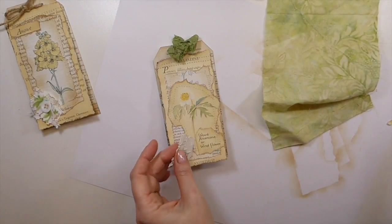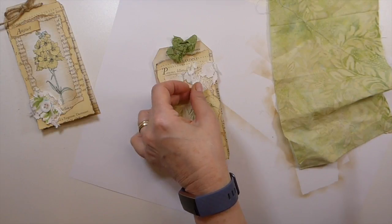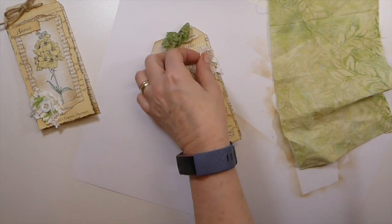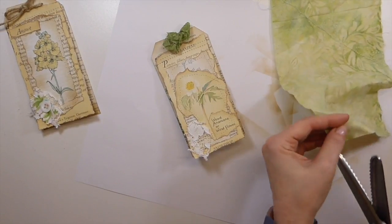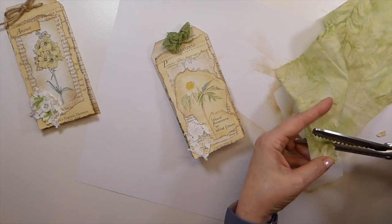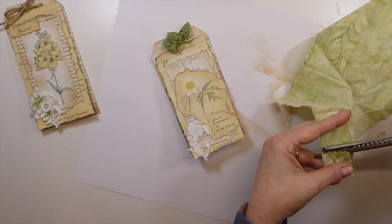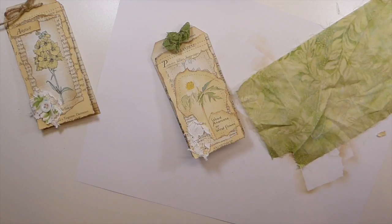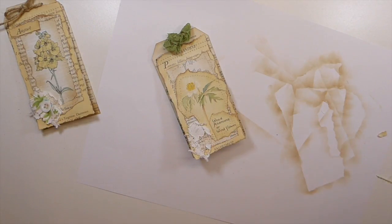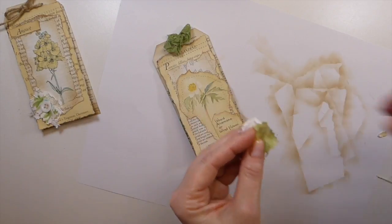I've got this piece of lace, and I want to add just a little something. Actually, this one I think I'm going to add up there, because I've got the words. Oh, I don't know. I'll put it down there, because that's a little bit plain. So I'm just going to cut out a little bit of this fabric, because it's got the green. Just tear it, cut it, whatever. Just want to add a little bit more color, and then I've got a button here that I'm going to stitch to that.